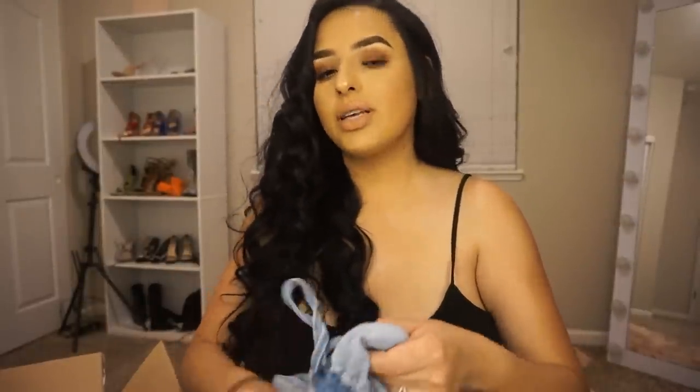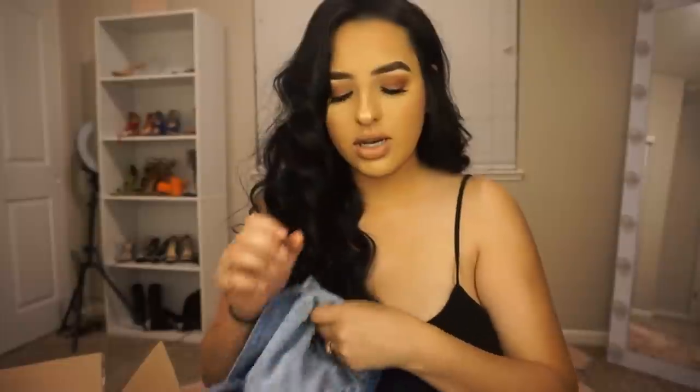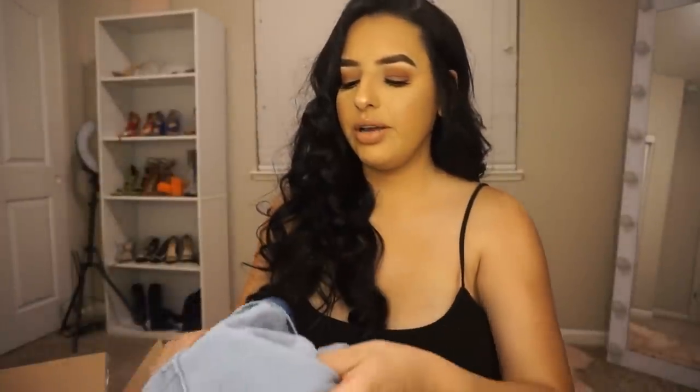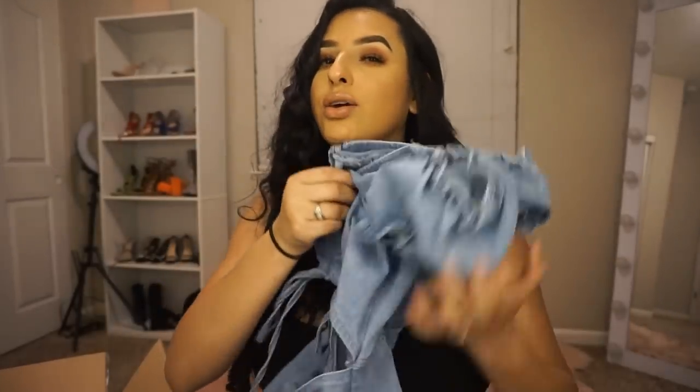But it was really cute. This was in a size, let me check. Can't even remember those. So basically I went ahead and got size smalls and size mediums. I don't even know the size, but I will have the link in the bottom with the sizes. So don't worry if I couldn't remember it. Oh, actually it's right here. I got it in a size small. So yeah. I feel like I could have pulled a size medium, but the small also fit.